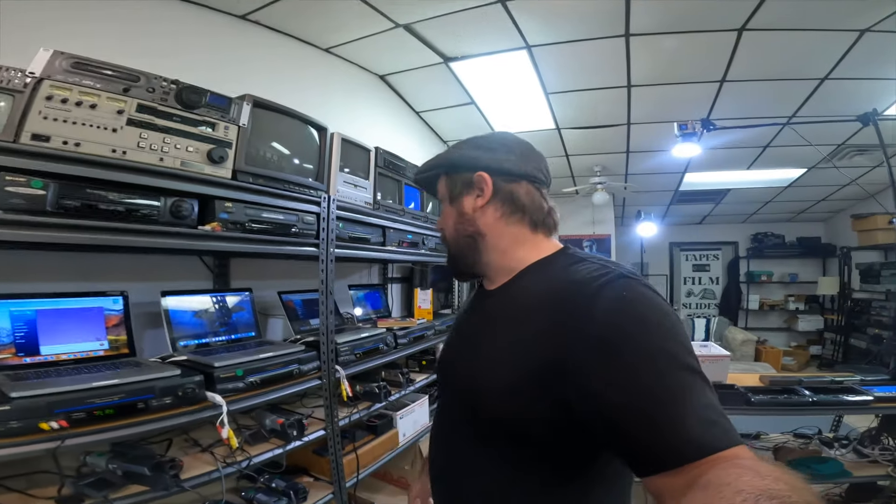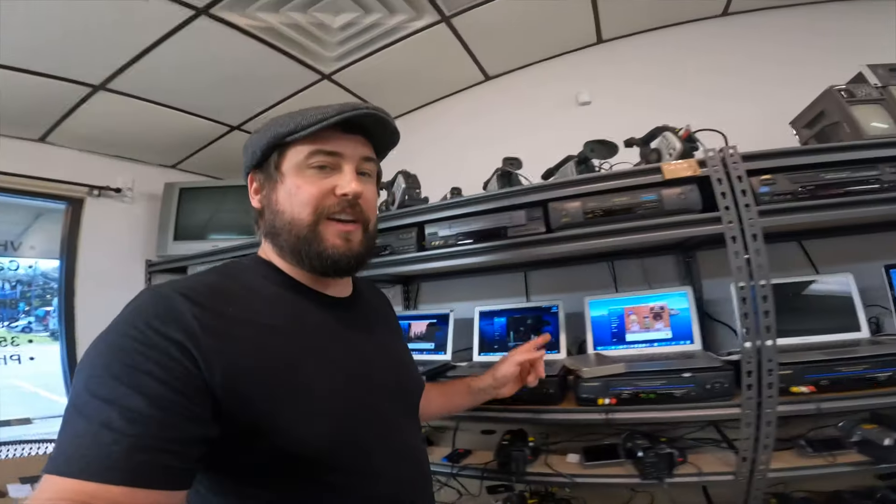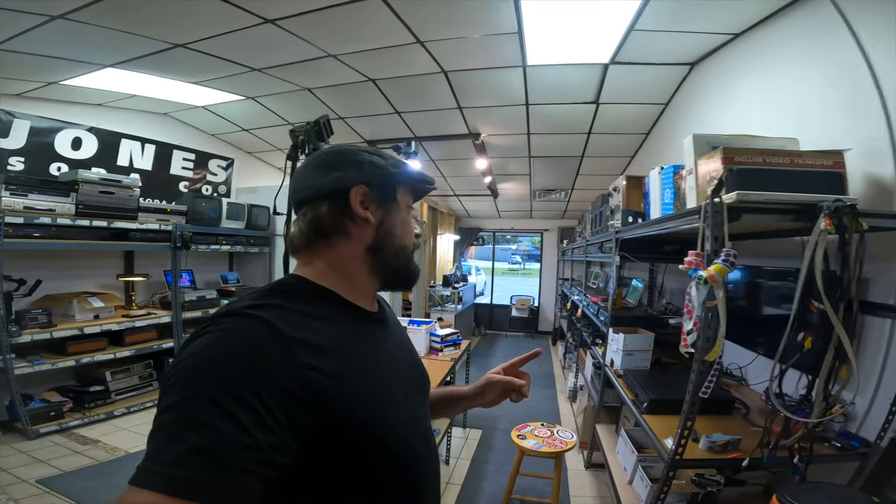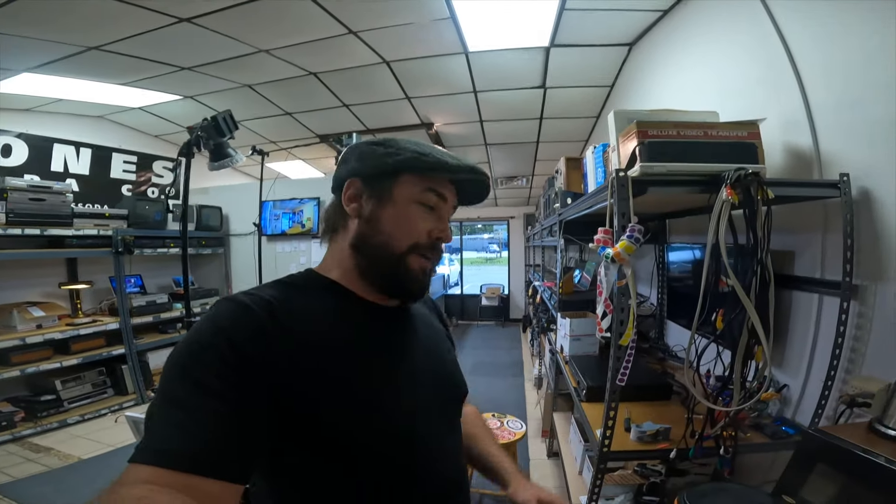You can also see from that commercial that there are no video monitors or anything anywhere nearby. So that means they're just putting all their players through a switchboard and switching back and forth, using one main screen to check every once in a while — I suppose. I'm not sure exactly how they do it over there, but I'm not seeing any screens right behind that guy. This is probably the better way to do it — so you can monitor each player, make adjustments, and do everything you need for each file, each video, each player, each tape. Doing this with 40 or 50 VCRs and sending them into one TV and switching them around — that's just not the best way to get good quality, thorough captures.